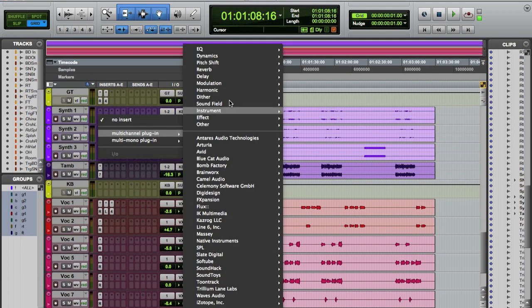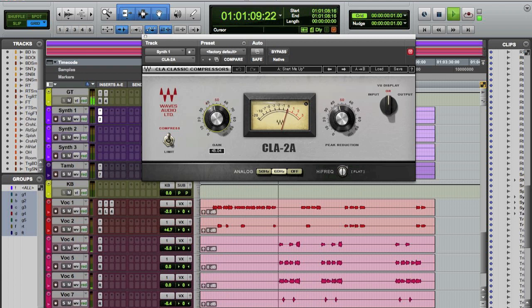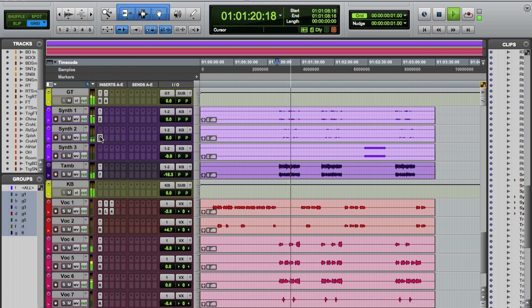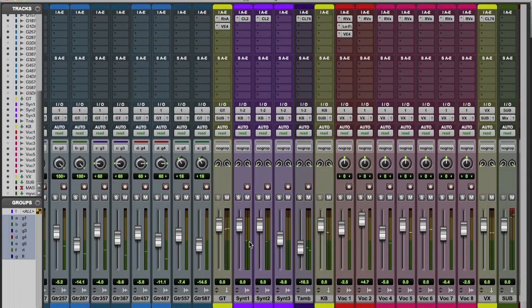Oh yeah, the synths in the chorus, I didn't hear them at all. So let's try something we haven't tried yet. Let's see. Let's use that one. And do notice that the whole mix currently is dry, so there are no effects yet.